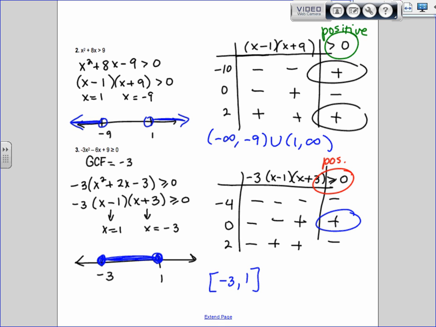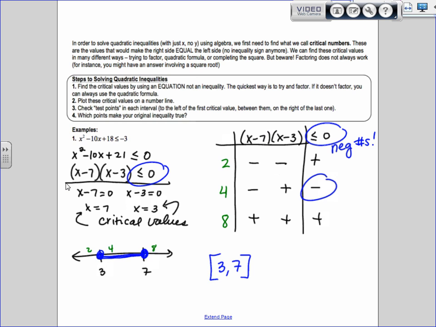Okay, so now that we've talked about all of these, let's relate it to the graphing. On that very first one we did, number 1, what we had was a parabola that we were finding when it was greater than or equal to 0. So we were saying that parabola went through at 3 and 7, right? Think about when it would be greater than or equal to 0. It's an upwards parabola, right? It was positive x squared.